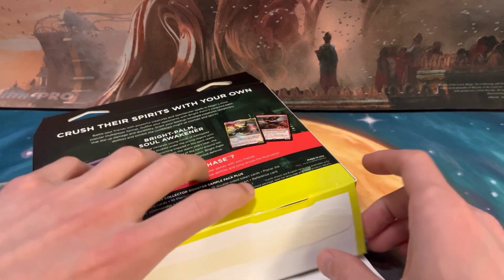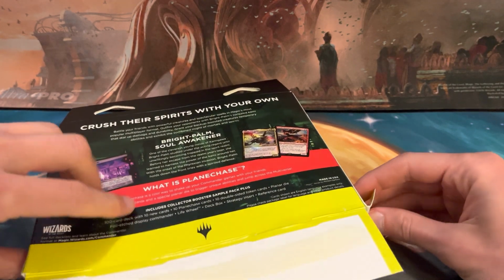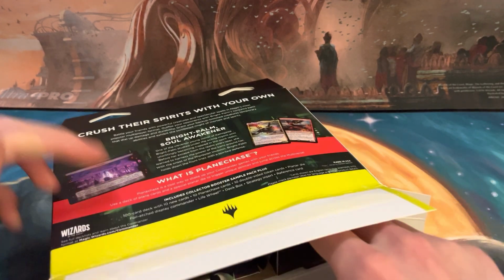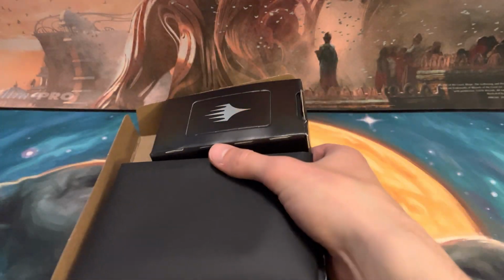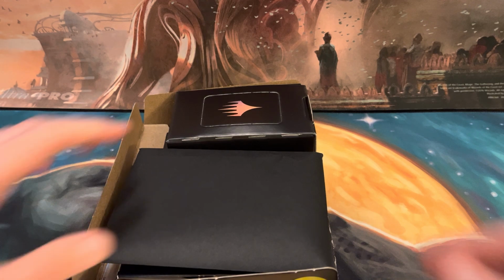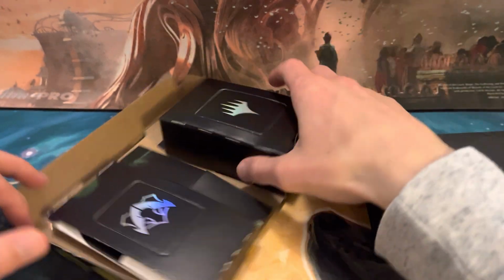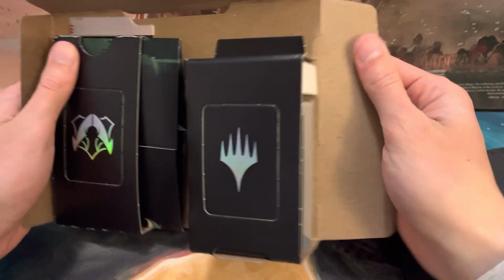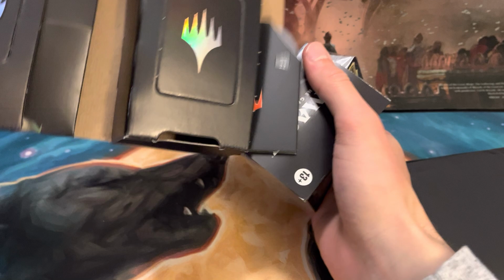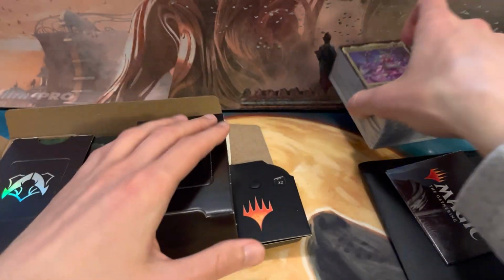But there are some cards in this that I'm excited for. So I was waiting until I got this to really complete it. So, let's see what we got in here. I know there's some other goodies in here other than just the cards, so I'm going to go through those as well. All right, so here is the deck, which I'll go through shortly.